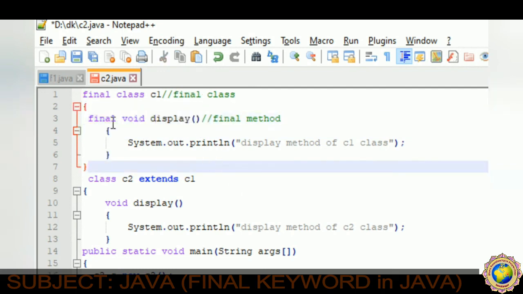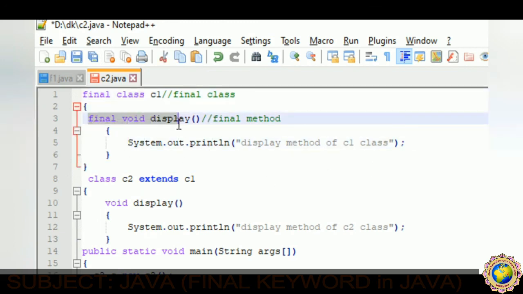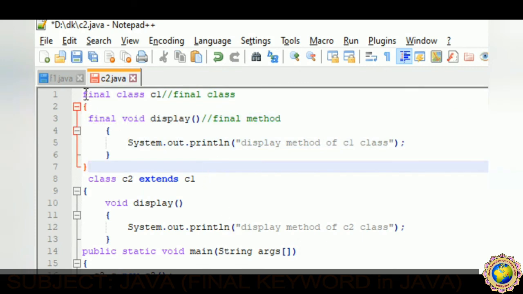Some confusion arises: sometimes we guess a final method is not inherited, but it is inherited but not overridden, right? And we have already seen the final class, final method, and final variable. Hope you understand the final keyword concept.